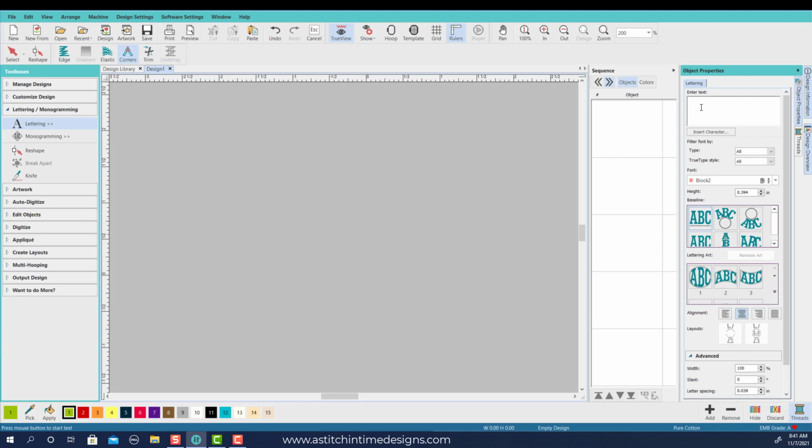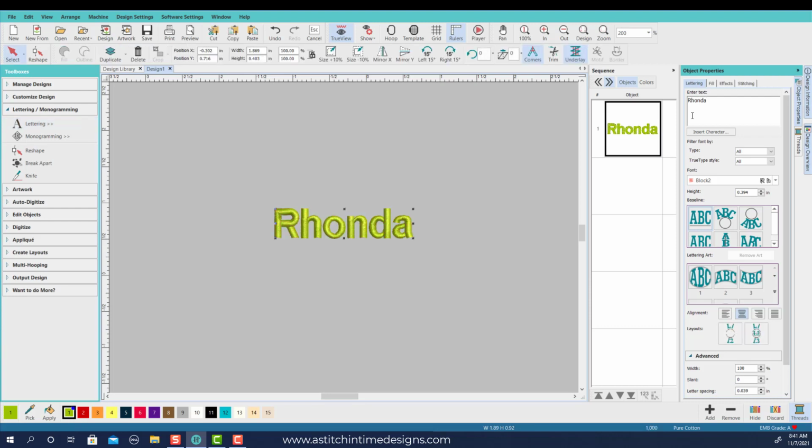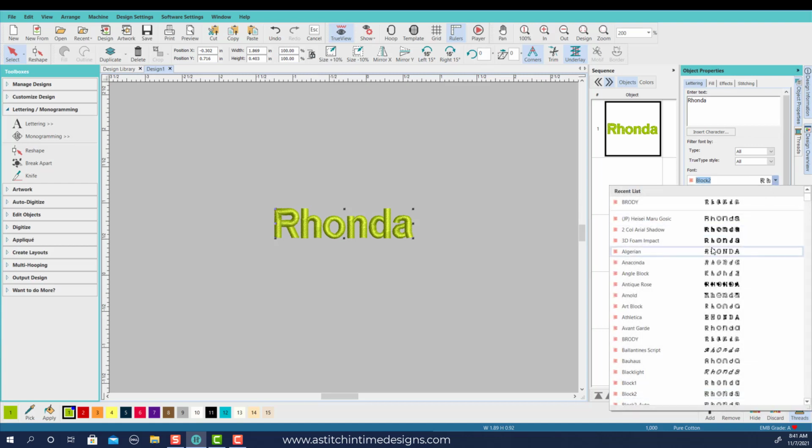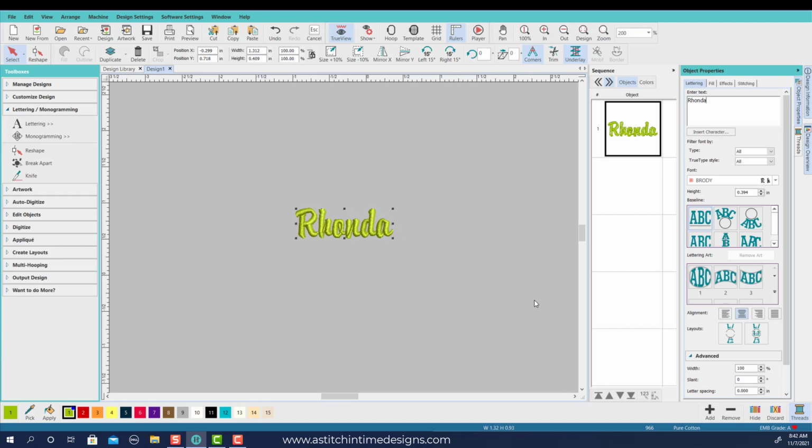So we're just going to enter our text. I'll use my name first. It's going to appear on the screen. What we're going to do is go down and find the font that you want. I'm going to use Embroidery because it's something I use pretty often. I'm also going to change the height of it to whatever I need it to be. I have it showing a little bigger on the screen just so you can see it. That's not actual size. I just wanted you to be able to see it easily. So here's my name, first in line there.